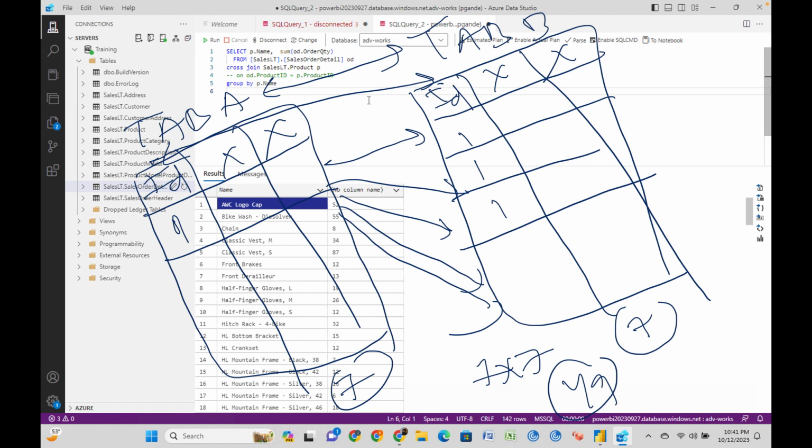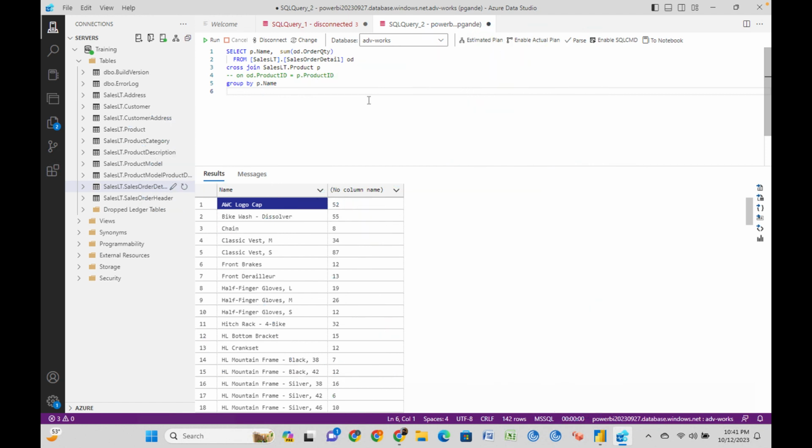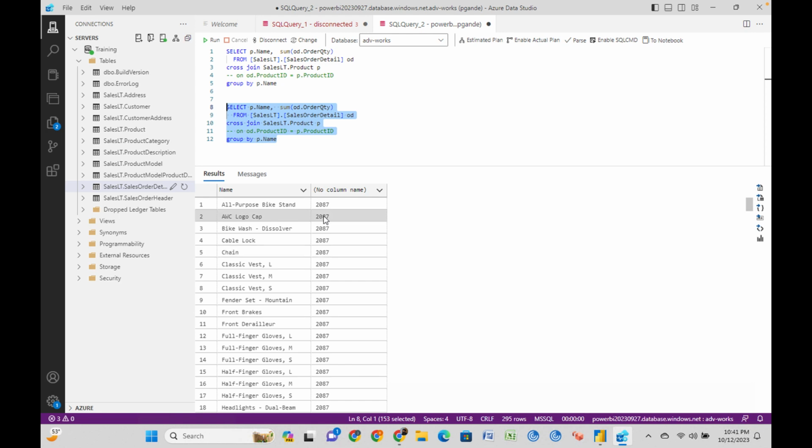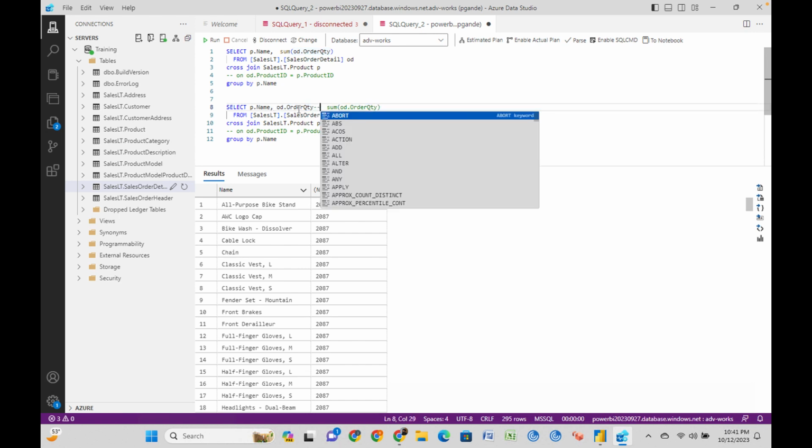You're seeing the drawing on the screen, right? For example, this is what we see before summing. See, 2087. But to make it clearer what's happening, I'll not sum. I'll just do a cross join so that I don't have to group by.